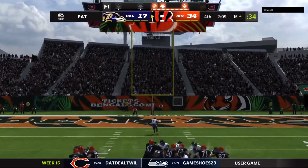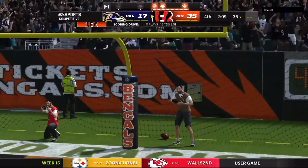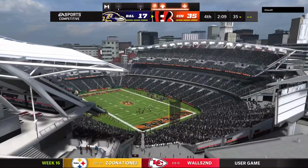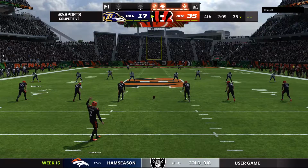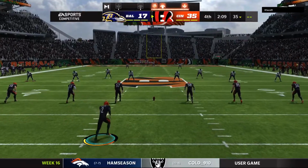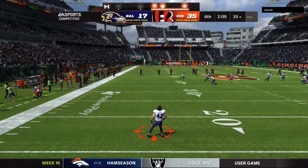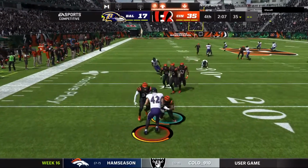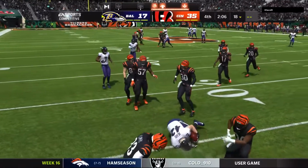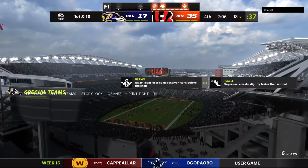And the Bengals are looking to make it 2 straight as they add on to this 4th quarter lead. Extra point by McPherson, up and good. And the lead is up to 18 now. So after the made field goal, here's McPherson to send this one away. Fields this way up at the 17. And no alley to be found. The coverage was solid, and he's dropped at the 18.